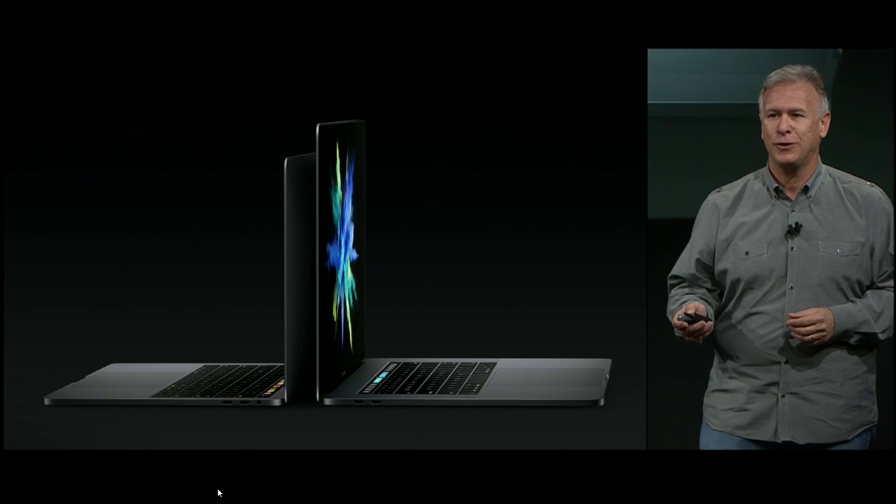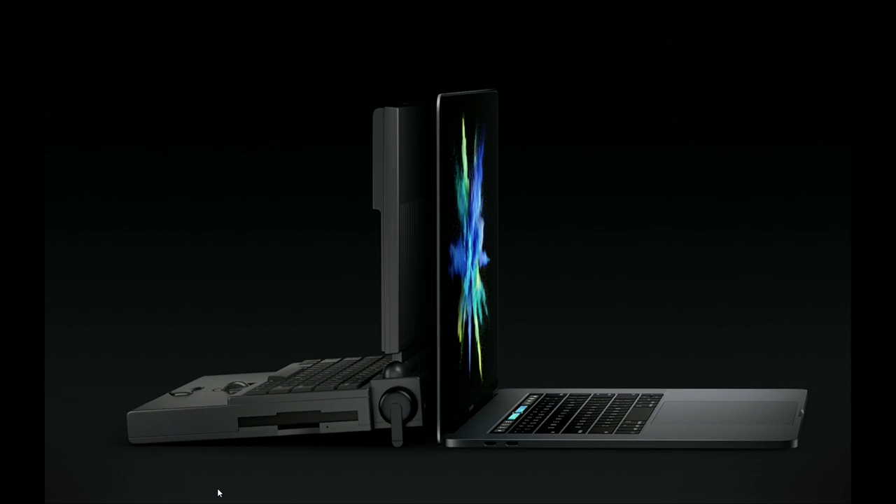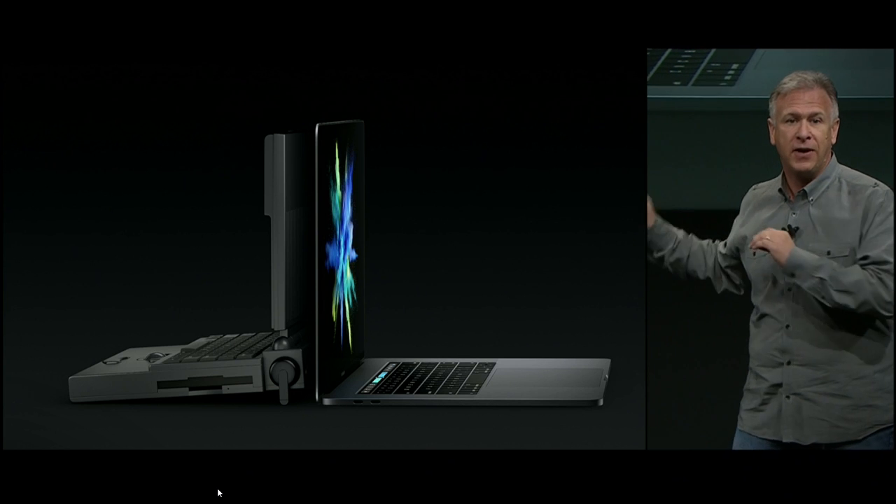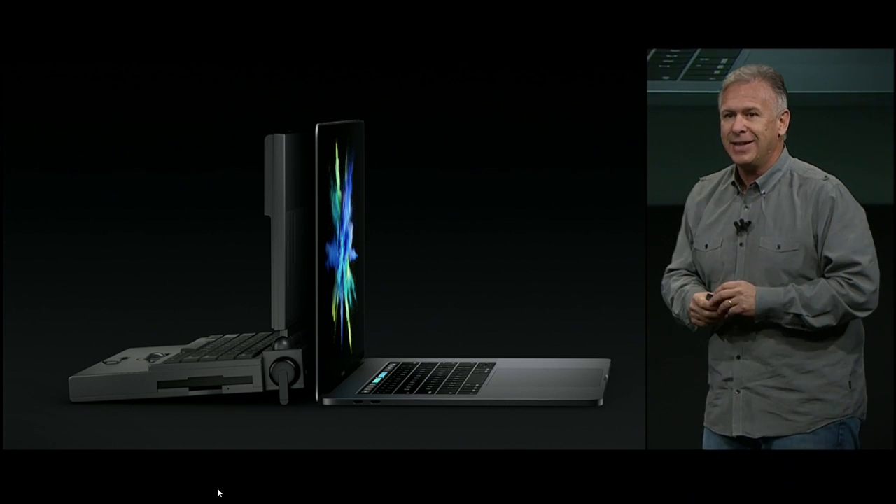It might be fun to bring back the first generation of notebook for comparison. It is remarkable how much has occurred in just 25 years. That first PowerBook 170 had a 9.8-inch black-and-white active matrix 640×480 display. With a 15-inch Retina display now, how far we've come. That PowerBook 170 had a state-of-the-art 25 MHz 68030 processor. We've done the math: the new MacBook Pro is 6.8 million times faster — a full year of compute time on that PowerBook 170 can be accomplished in less than five seconds on the MacBook Pro.